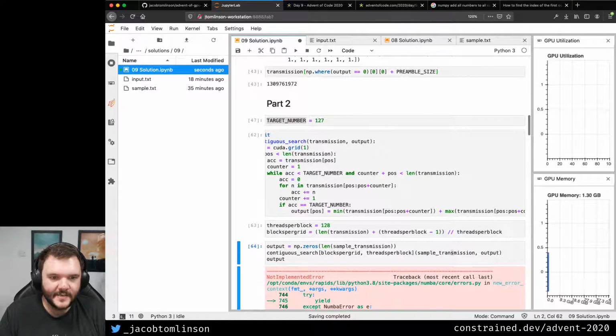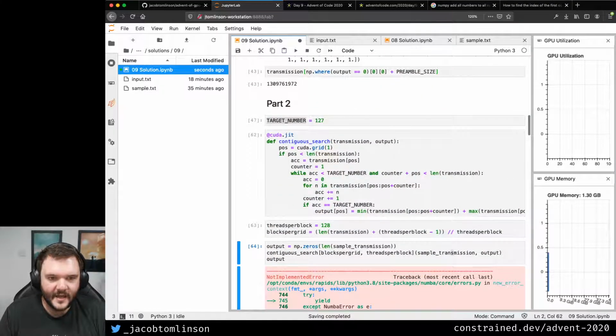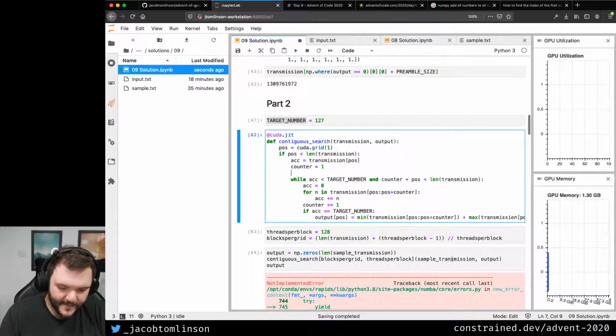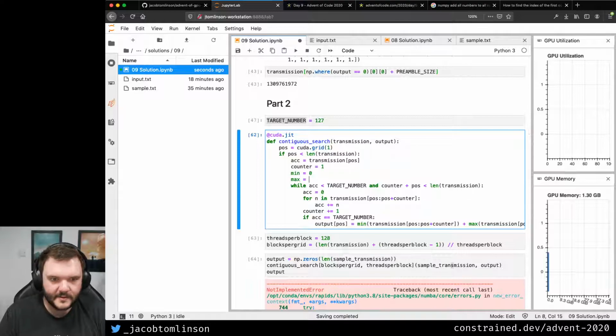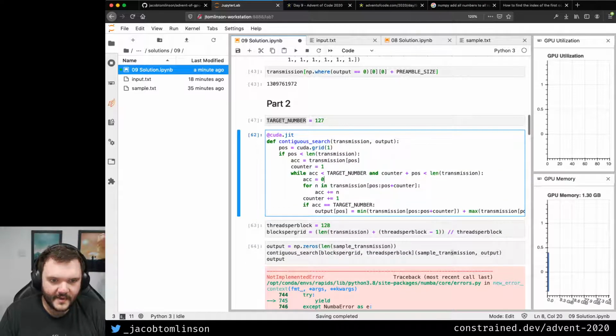So what we actually need to be doing is tracking our min equals zero and our max equals 0. And let's call it n min, n max. We're going to do for n in, actually that needs to go in here, right?